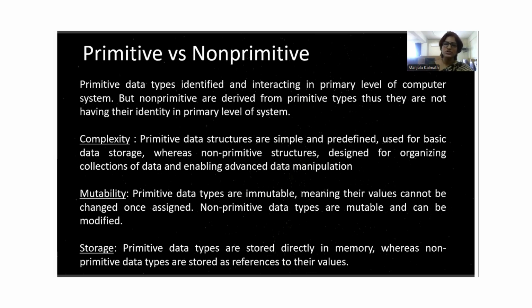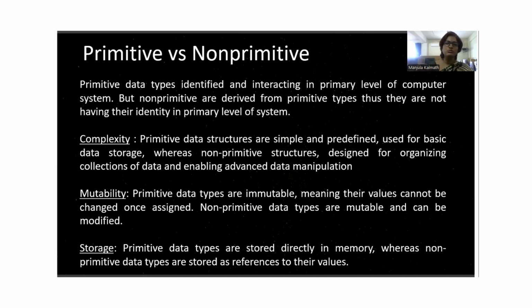Whereas in case of the non-primitive, we have a group of allocations we can take here. That is int A of 10. A of 10, it is the array. What is the size? It is given 10. Means 10 different values we can store here with a single variable name, that is A. Like that, we have A of 20. 20 different values we can store in the single variable name A. So here multiple allocations will be coming. So these multiple value operations will be complicated compared to that of the single value.